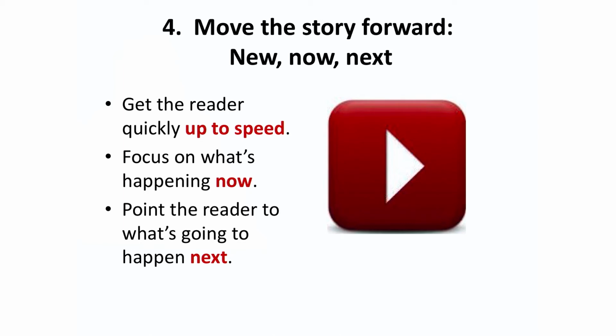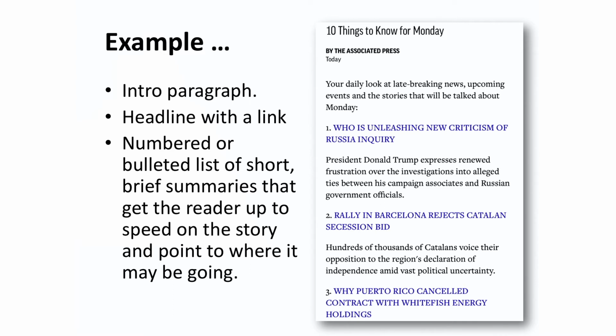And then it's also important to point them to what's next. So this is where a call to action can come in. It's great in a mobile story. At the end of the story, having a good call to action, or what's next in this person's life that you're writing about, or where next you want to go with this topic, is an important piece and facet to have in your story. This is a good example from, again, the Associated Press. They do every day on their mobile app 10 things you need to know for the next day. So I read this on a Sunday night.